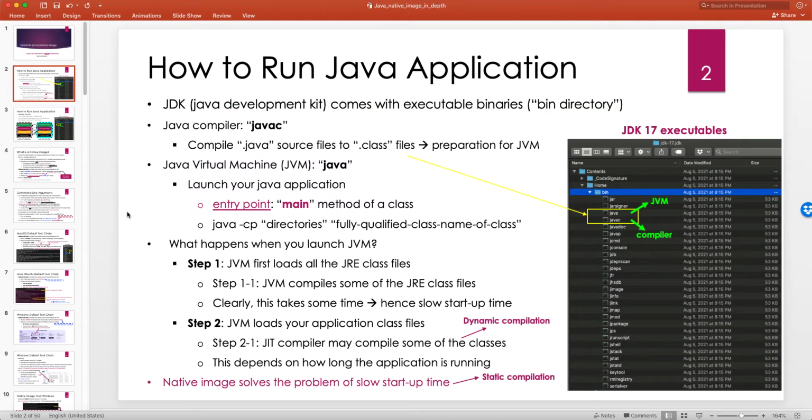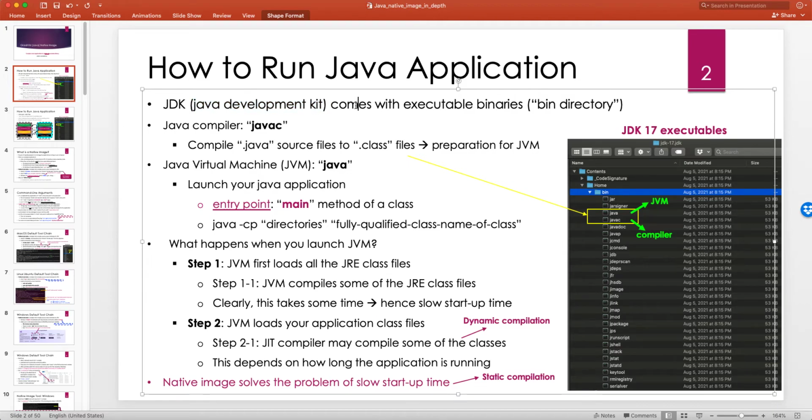Now let's start with, first of all, how do we run a normal Java application? Obviously, in order to develop a Java application, you have to write source files and then compile them to class files. Class files are basically a compact version of your source file. Those are the binaries that the Java virtual machine understands. And in order to do that, first you have to get a development kit, or Java development kit, right?